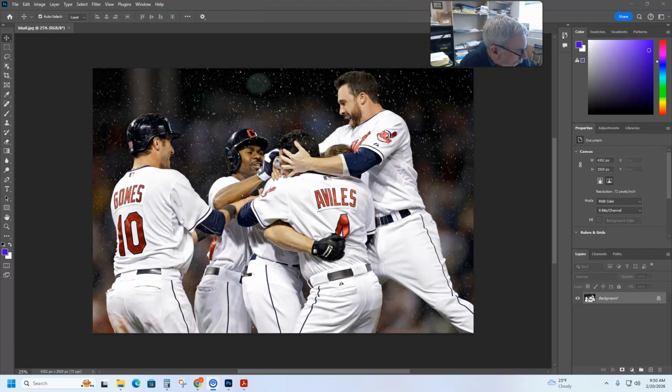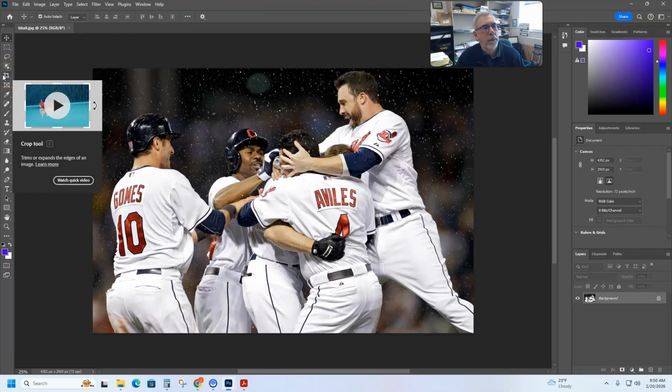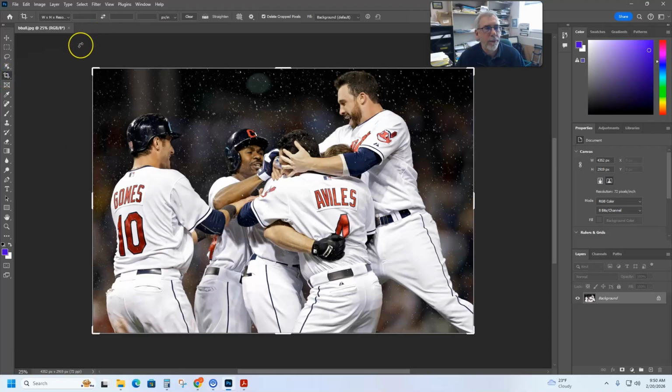So we're going to use a cropping method for saving this. First, we want to make sure we see the entire image. So if we didn't, we do Control 0 or Control minus to see the whole image. Right, good. From the toolbar to the left, choose the crop tool. Fifth down. There it is, crop tool.